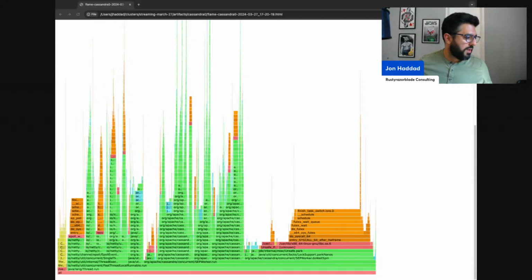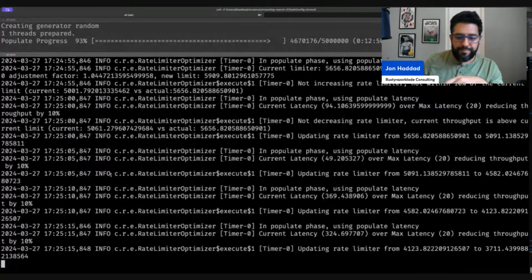Oh wait, I'm not even showing the right screen here, of course. I need to figure out how to get a dual view so I can have two windows up and switch between them, because the way that this works right now is kind of not great. I don't love it.